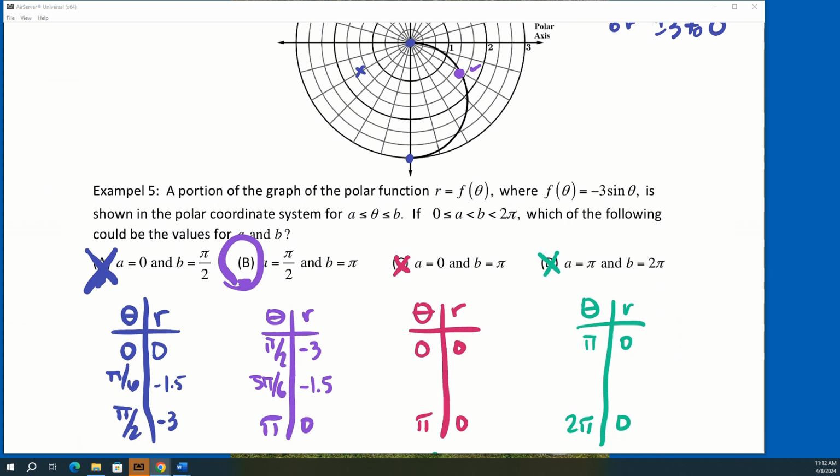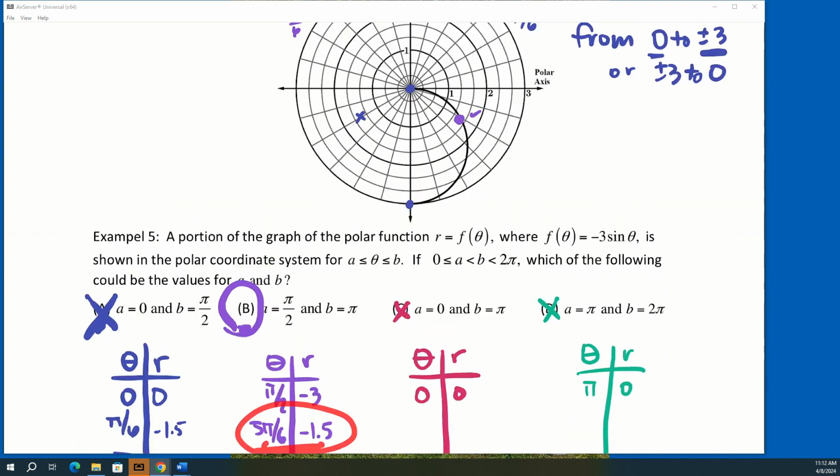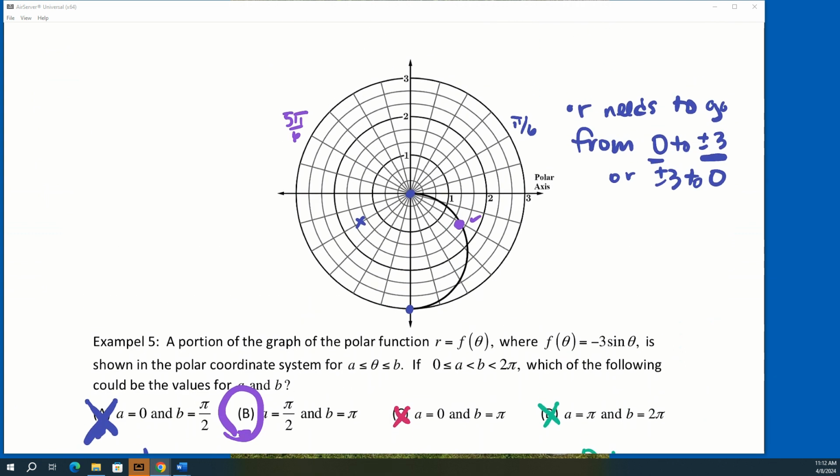And believe it or not, I think that's the best way to do these problems, even though it's crazy tedious. Okay, so if I'm graphing this point, I would go to negative 1.5, which is here, and rotate this much from this point. It's going to take us right there.